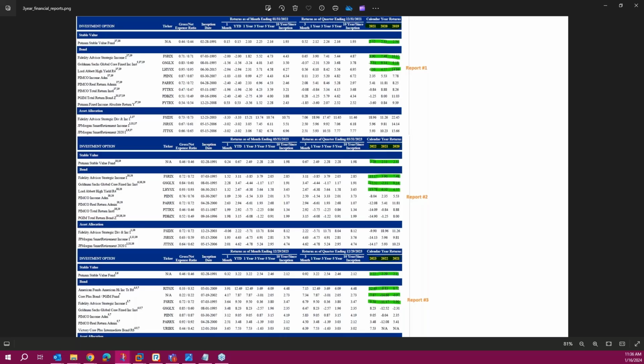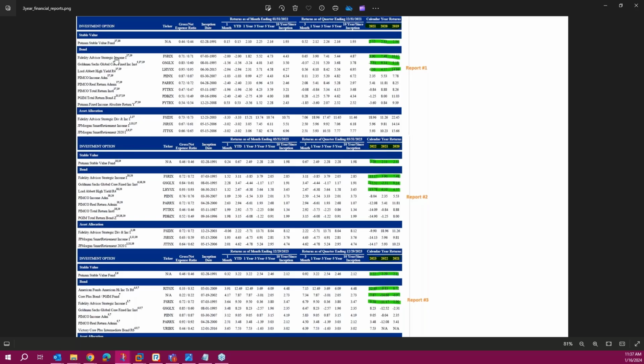So for today's training, I'm going to pull data from three PDF reports. These PDF reports I downloaded from the company that manages our Altair 401k. The first report that I downloaded, I think it was 2020, contained these dates: 2019, 2020, 2021. And also you can see on the left side, these are the investment options.